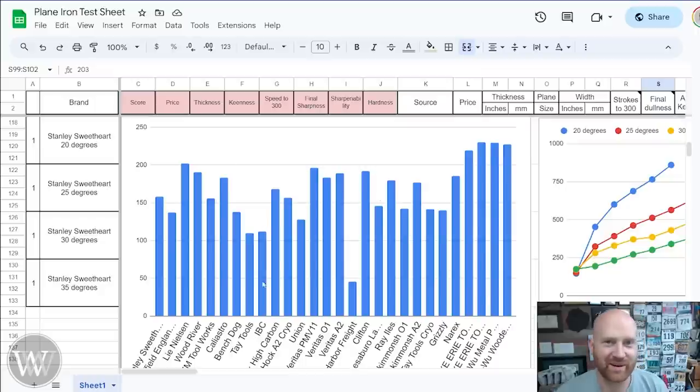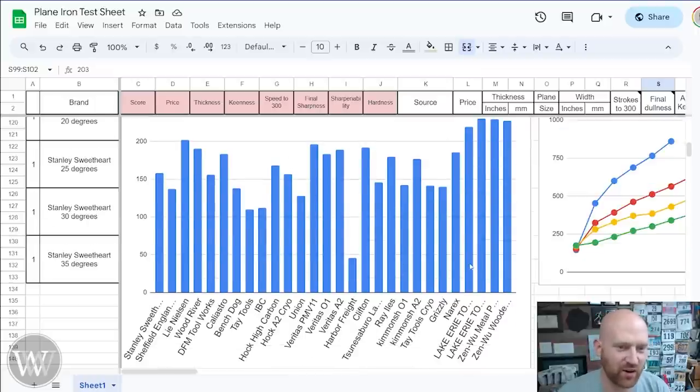But this down here at the bottom, this is the chart that everyone wants to see. This is the comparison of all of them, and you take their rough score, and you line them all up, and you see how do they actually fall in. And here we have the last four. One, two, three, four. These are all head and shoulders above the rest.